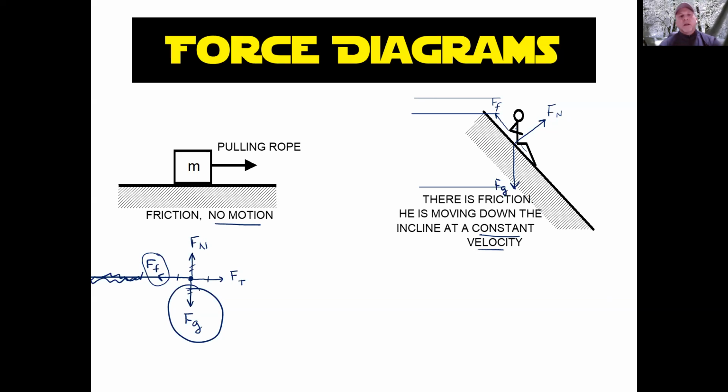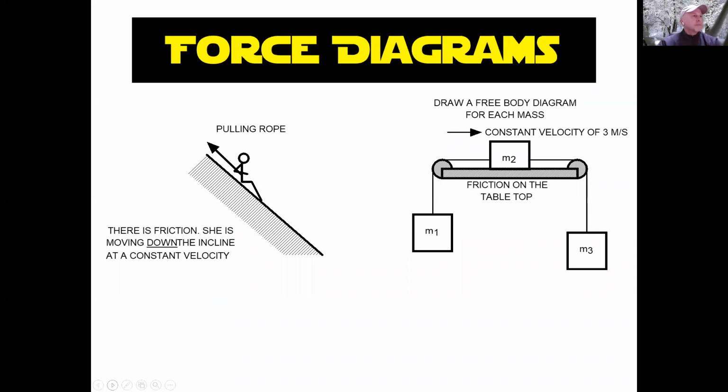Is there any other forces acting on him? Well, there's not, right? So you got to look at it and say, what else could be acting on? There's no tension, there's no compression, there's no springs. And so it's just the normal force, the frictional force, and gravity. Now, what would happen here, and again, we wouldn't be able to really do this without a protractor and a ruler, is that if I was to take all three of these forces and add them together, they would have to come out to be equal to 0 because it's moving at a constant velocity. But we're not worried about that yet, right? We're just worried about, can we make the force diagram.